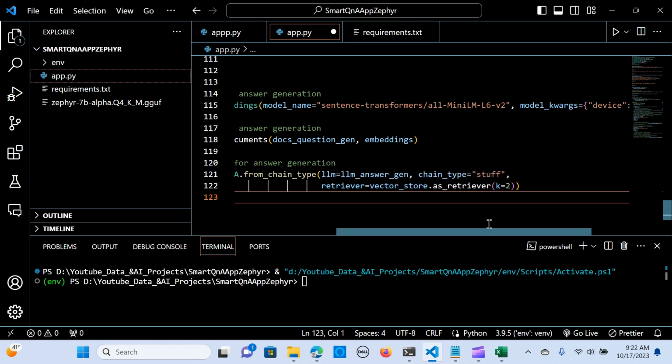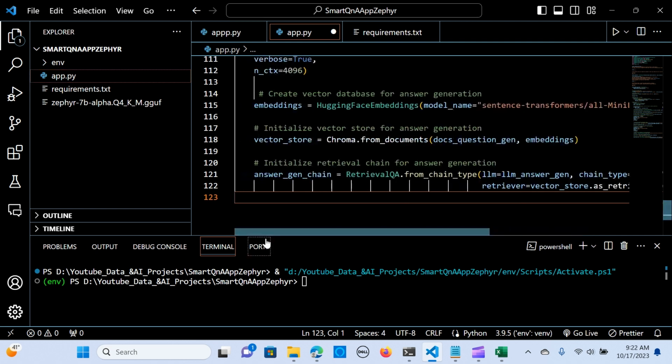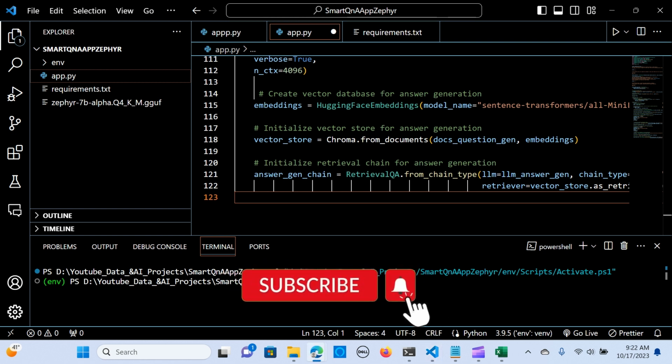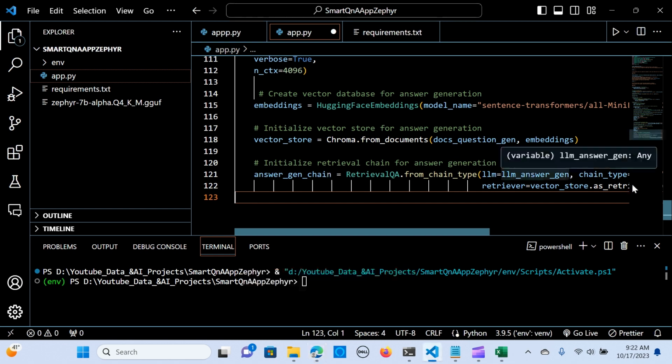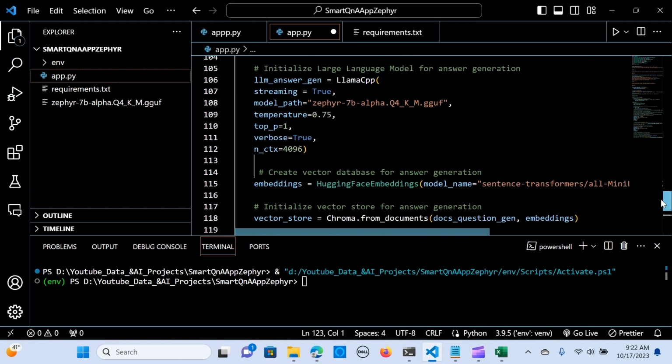So we want to get the top 2 answers. Okay, so k is equal to 2. It's going to give us the top 2 answers. Okay, so now we want to split the generated. Okay, let me create this one.